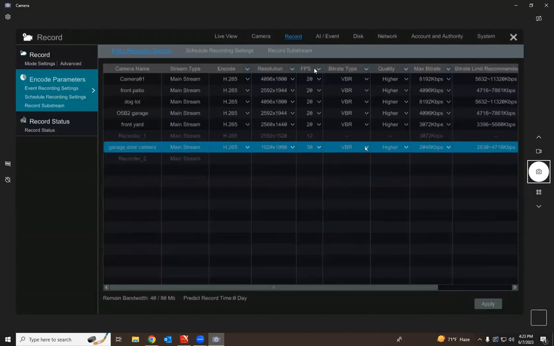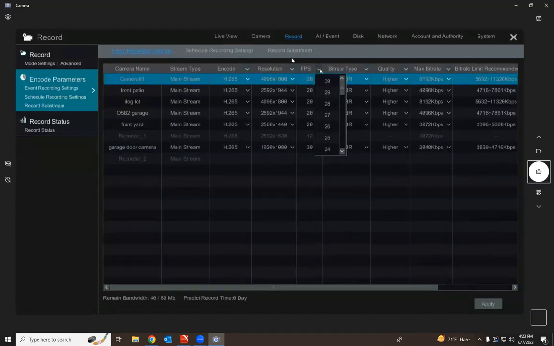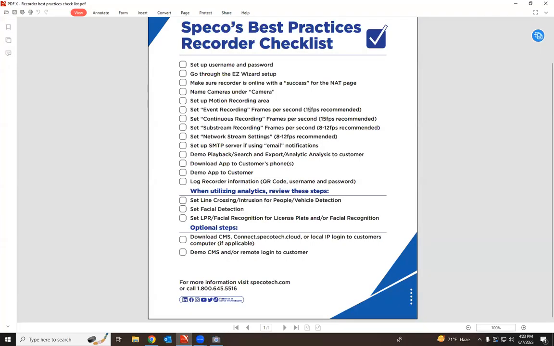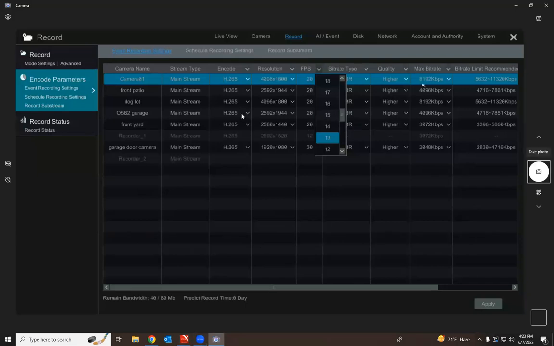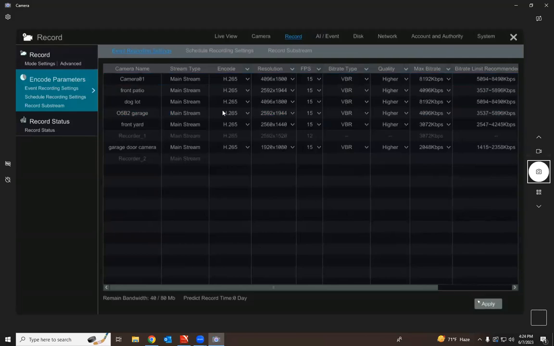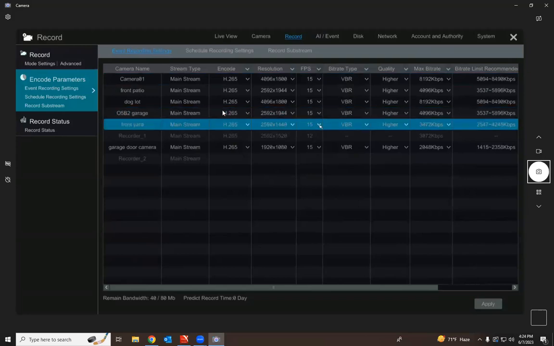So what we want to do when these events happen, this is one thing that I will recommend: you can raise your event frame rates per second a little bit higher. By default, I think we had it on 15 frames per second. This can change company to company, and some jobs might spec out differently. We are giving you this just as a standard of where we would start for your average install. But what this is going to do is help streamline and make your viewing platforms more seamless.